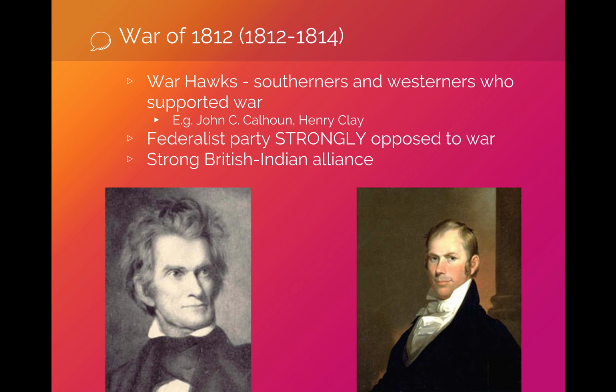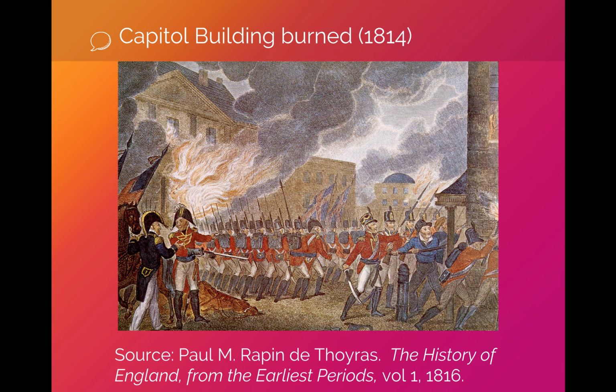Again, we talked about the Federalist Party opposition to the war. We'll talk about the Hartford Convention in a second and how that plays into it. And the other important takeaway is that in order to fight against the Americans, the British end up allying with many surrounding Indian nations. So, one of the other major aftermaths of the War of 1812 that really gets the short shrift historically is the impact that the war has on Native Americans. So, we'll also touch upon that.